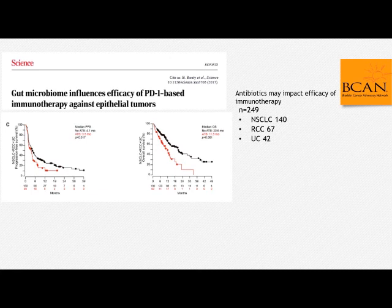And so when some of us saw these data looking at the difference in the black and the red, and again, these are Kaplan-Meier curves looking at a group of patients who had non-small cell lung cancer, kidney cancer, as well as urothelial cancer. The black, which is a better survival curve both on the left and on the right, were patients who were not treated with antibiotics. Compared to patients treated with antibiotics, there seemed to be a detrimental effect on cancer survival if you got antibiotics. So that is pretty profound. And other studies have been done since, some even looking at changing the microbiome and its effect on cancer. These are complicated things to look at and to measure.